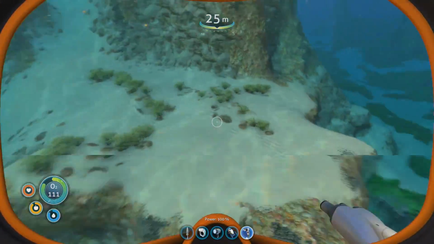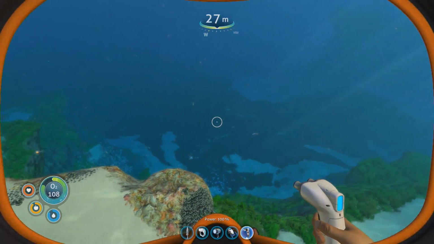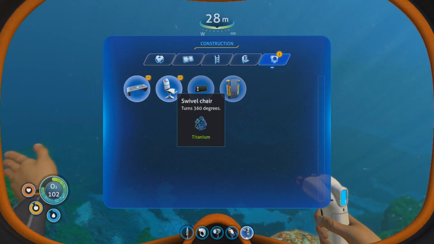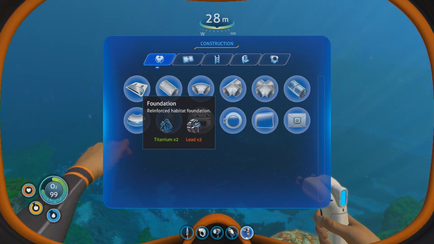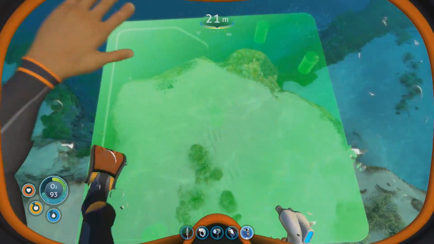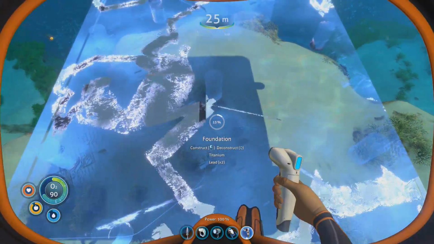I say we build it here. This will be a good start for our base. And we can maybe bring some elevators, or not elevators, cabins to lower it down. Let's open up our build menu. Alright, we need lead to build a foundation since the new update. Let's build a foundation here.